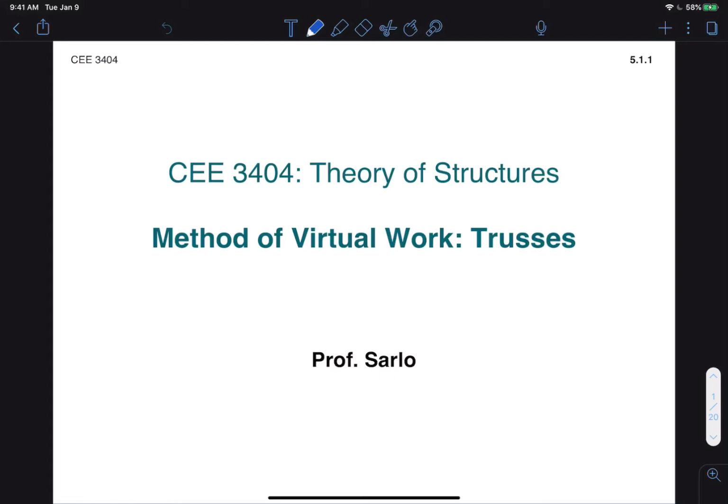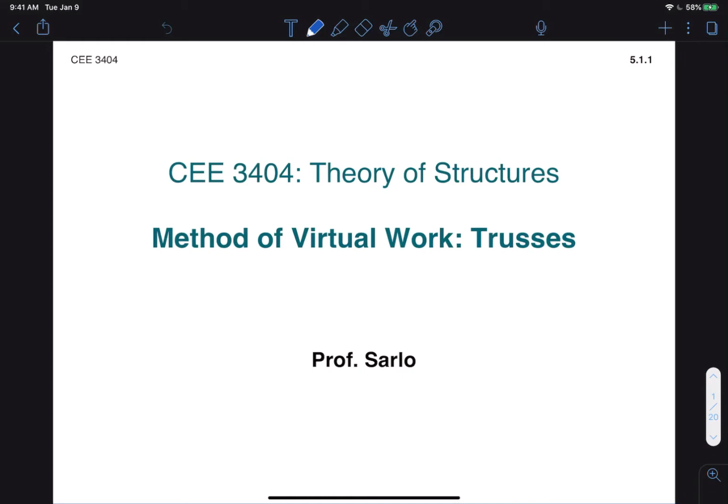Alright, so welcome to Module 5. So far we've spent a lot of effort on calculating internal forces and moments in structures, both trusses and frames. These are really important quantities to know when quantifying the strength of a structure, which is one key design criteria. The other key design criteria is serviceability. And that usually refers to the amount of deflections that the structure undergoes when being loaded.